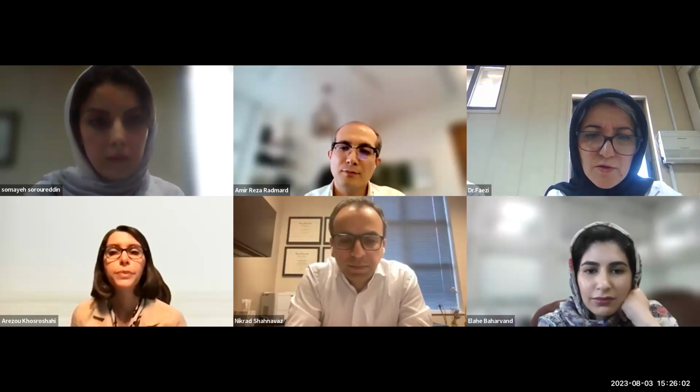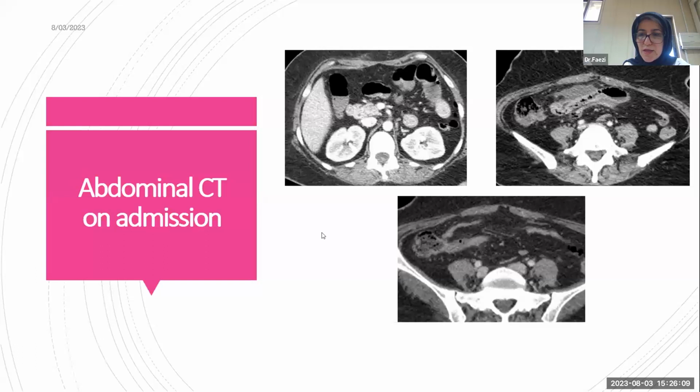If we have a problem with renal function and we couldn't use IV contrast for CT, is CT scan without contrast helpful for diagnosis of vasculitis or not? Definitely, it would help because we can find pneumoperitoneum in a non-enhanced CT scan very well, and other signs of transmural necrosis like intestinal pneumatosis or paper thin appearance or bowel perforation can be easily seen in non-enhanced CT scan. Contrast enhanced CT can help us to detect the pattern of inflammation or early ischemic changes. But when we are dealing with a patient with a later stage of ischemia, like a patient who has transmural necrosis, non-enhanced CT is enough for us.